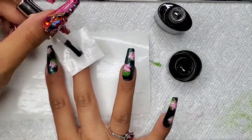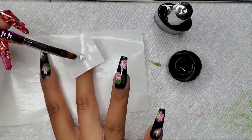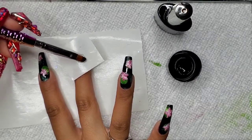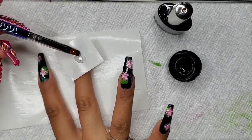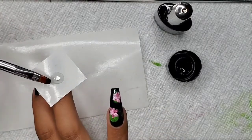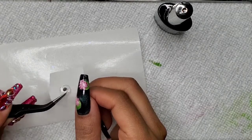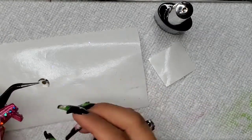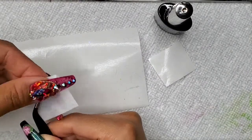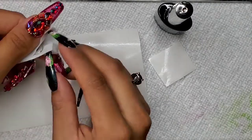I took the other end of these pair of magnets and I'm placing it on some nail form backing and applying some clear poly gel over the magnet, just rubbing that in with a little bit of base coat. After curing that I'm picking it up — I've made this little disc here. I'm just going to seal it in with more base coat and nail cleanse the sticky layer off.